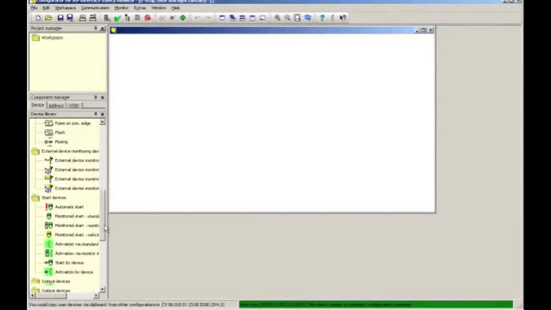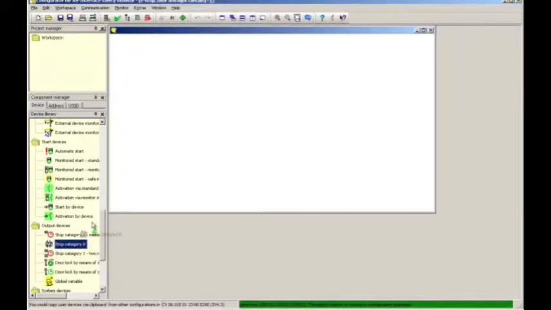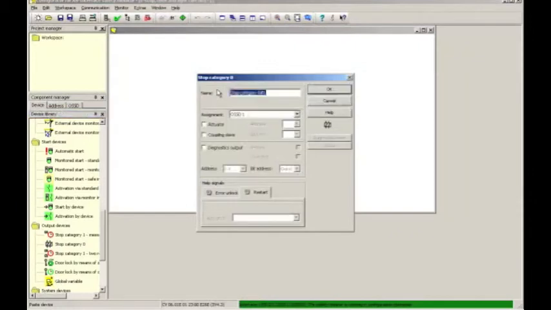First operation we will perform is selecting an output device. We will again utilize a stop category 0, an immediate shutdown, dragging this over here. And we call it motor 1, because that output is connected to a motor contactor, and the motor contactor would then control the actual motor. Because this is used with OSSD 1, the output set 1, we need to make sure OSSD 1 is selected here.